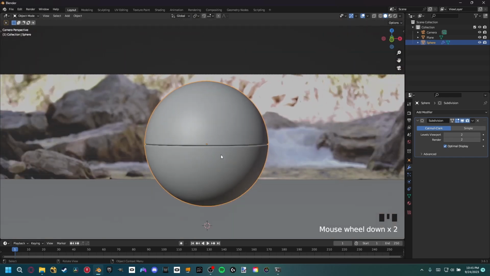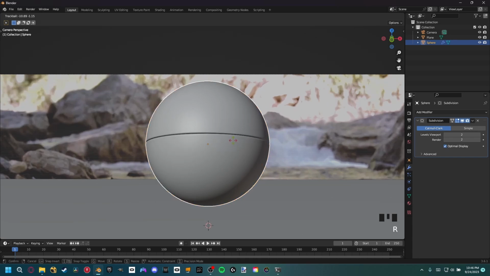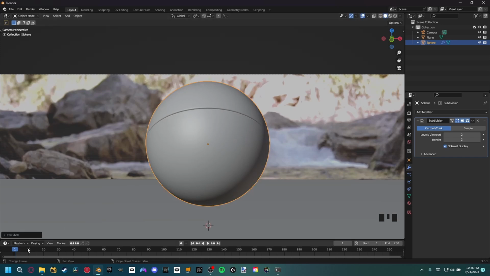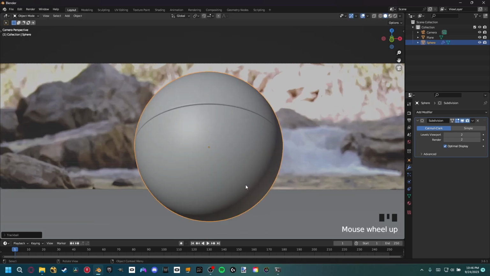We can see that we have this object. I think it's more interesting if it's rotated. So if I double tap R, we can go into the trackball setting, and I'm just going to set it like that up a little bit. So if we rotate it on the Z, so RZ, you can see that the seam is kind of doing this effect. So let's go ahead and add some animation to this.